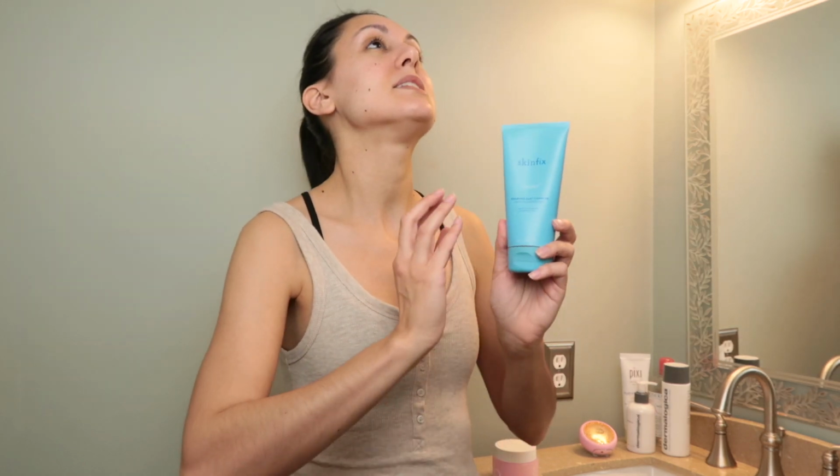My personal favorite cleanser is the Skin Fix Foaming Clay Cleanser. This is freaking amazing. And this is definitely going to replace my special cleansing gel when I run out of this. I really like using this either all by itself to wash my face or as my second step cleanse when I'm going to be double cleansing. But this guy really gets your skin so clean, but it does not strip it at all. It doesn't have any fragrances or irritating ingredients in it. It's just super amazing. And the clay one, I feel like is better if you have oily or combination skin.